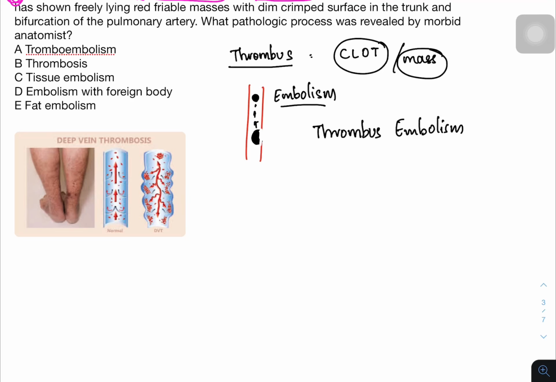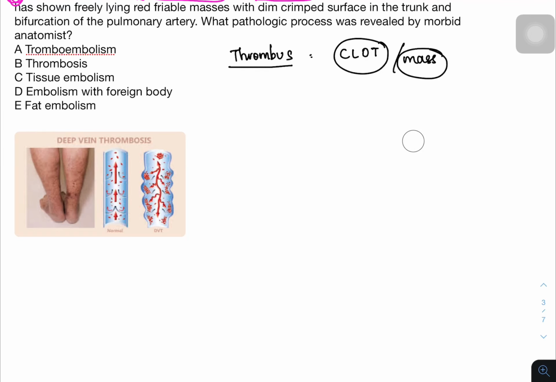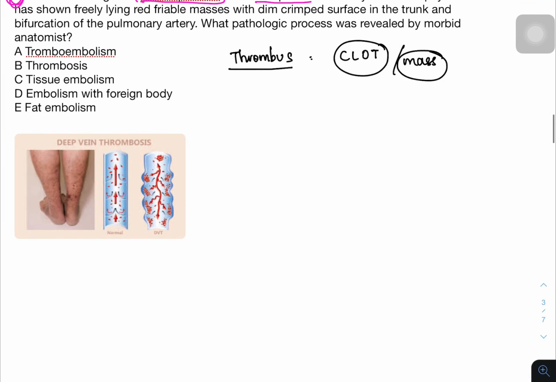So I have to call it thromboembolism. Together, what do I call it? I call it thromboembolism. When I say thromboembolism, it means that the thrombus or the clot has been embolized, has moved to another place, right? And moreover, it is a pretty dangerous condition. Now, why is this a dangerous condition? I'll be telling you in a minute. But so far, what you need to know is that a thrombus is a clot or a mass, and embolism is the movement of the clot or that mass.